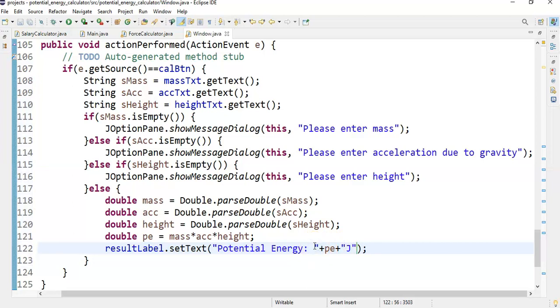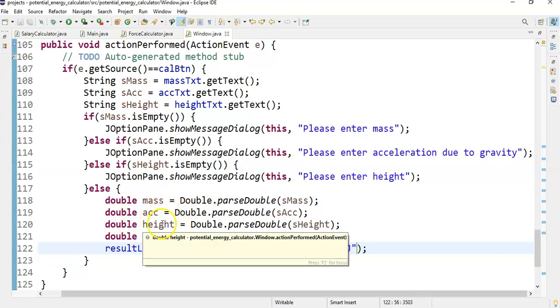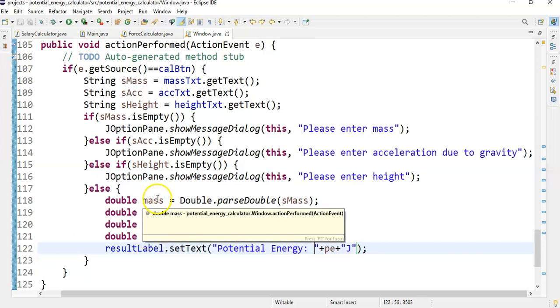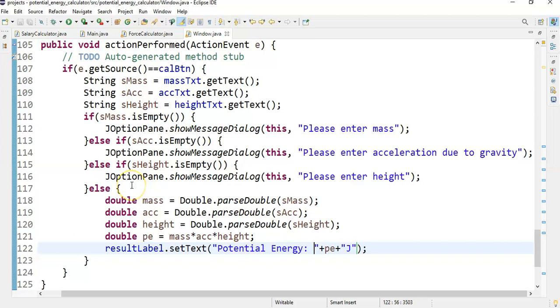Later on, if you have more skills in programming in the Java environment, you check if the input is a double value. So you write a method to check if it's a double, because if somebody enters a string and you are doing conversion, you get an error. So you also have to check if the value the person has entered is actually a double value, a decimal or integer.